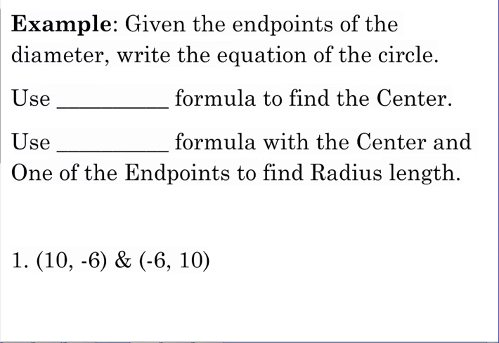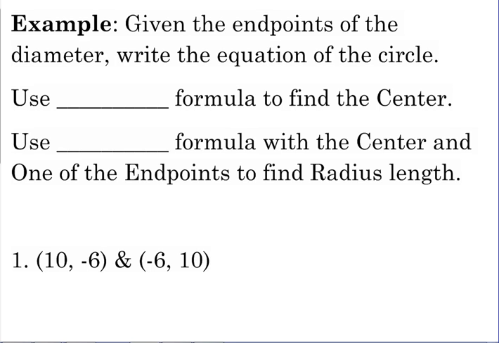So on this page, it tells us here are the endpoints of your diameter. Write the equation of the circle. Okay, so the focus, anytime they're asking you to write the equation of the circle, here should be your focus. What's the center? What's the radius? If they don't give me the center or the radius, what do I need to do with the information that they've given me to be able to figure that out?